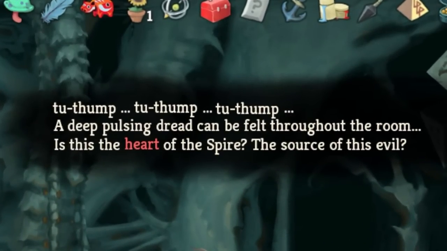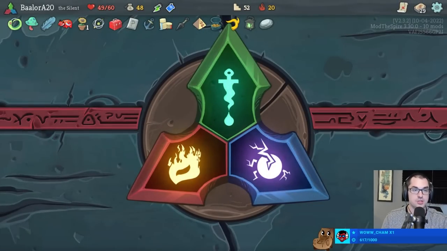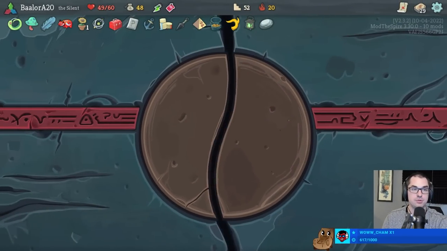Two thump, a deep pulsing dread can be felt throughout the room. Is this part of the spire, the source of this beautifully efficient draw?